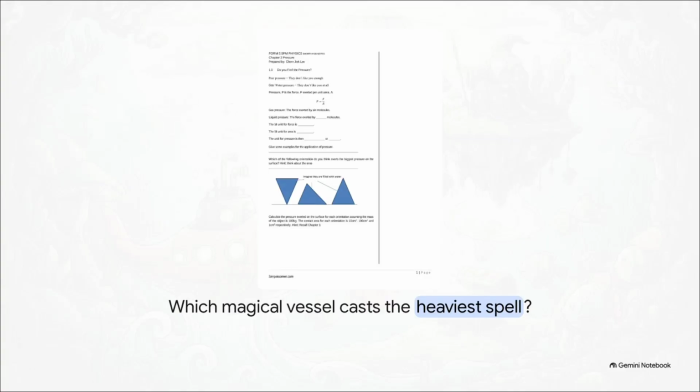Let's actually test this concept out. Imagine three identical, solid, magical triangular vessels, each weighing exactly 100 kilograms. Which one casts the heaviest spell, or in our terms, exerts the most pressure on the ground? Say the first one has its widest face flat on the ground, covering an area of 100 square centimeters. The middle one is resting on a smaller 10 square centimeter face. And the last one? It's perfectly balanced on its absolute tip, resting on an area of just one single square centimeter. Because the downward force, their 100 kilogram weight, is exactly the same for all three, that vessel, balanced on its tip, is exerting massively more pressure on the ground. It's all about how tightly you concentrate that force.